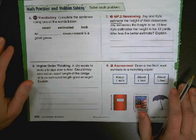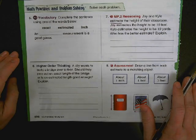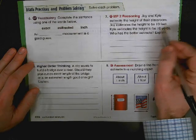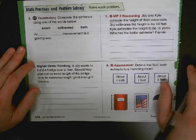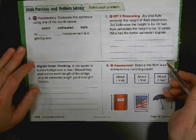Ours is an interesting one because we have pretty high ceilings in this pod area. A traditional ceiling in a house won't be so tall, so 10 yards or 10 feet. Either way, you talk about which one you think would be right. 10 feet or 10 yards.